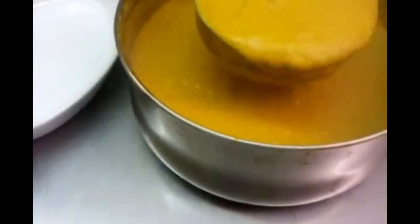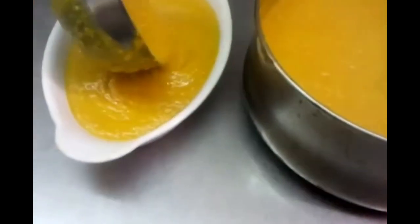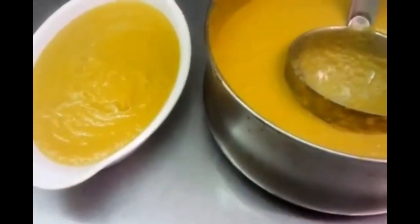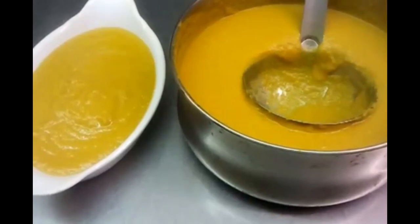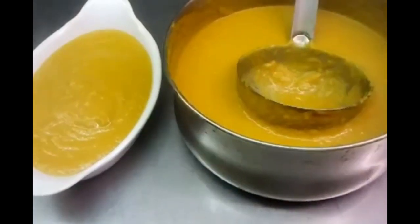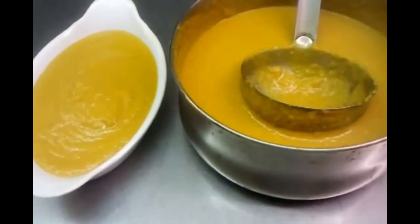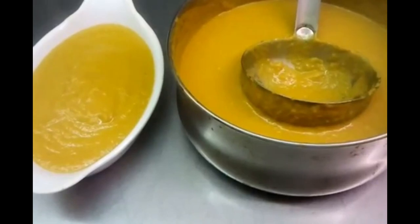You can loosen by adding a bit more water to it. If you think this gravy is thick, then you can loosen it by adding a bit more water to your desired taste. And that's how we do our base gravy. So at the moment it's quite thick. You can always add some water to make it a bit more runnier according to your taste. And that's how we just told you how to make. The most popular ingredients we have in the Indian restaurant is the base gravy.